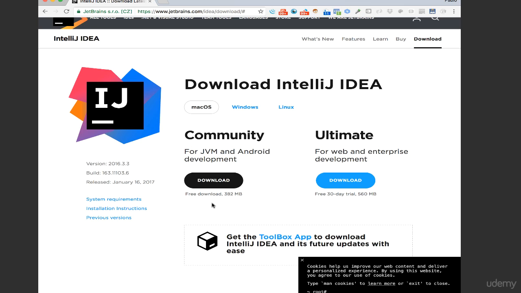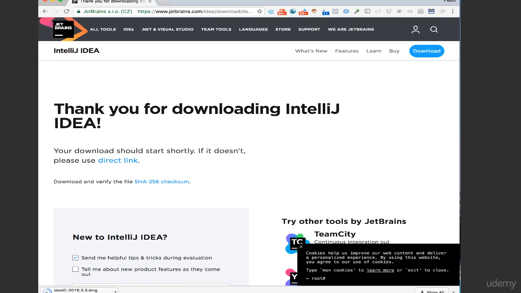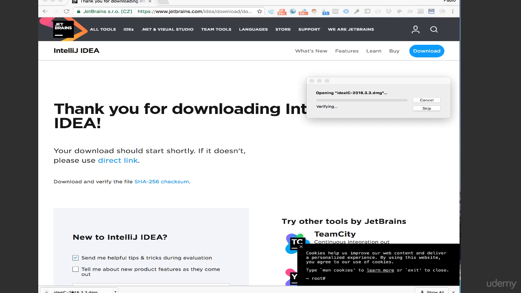Okay, so without further ado, let's go ahead and download this. Should take a little bit. As you can see here, it's downloading. It's about 382 megabytes. I've got a pretty fast internet speed, so it shouldn't take that long. In your case, depending on where you are and how good your internet is, it may take a little bit longer, but be patient. All right, as you can see here, it seems like the download is complete, so I double click that.